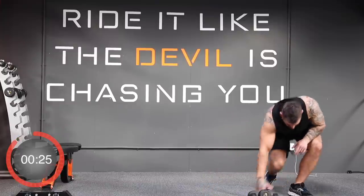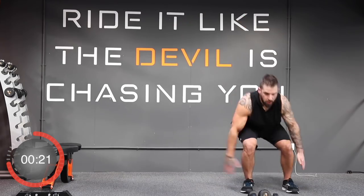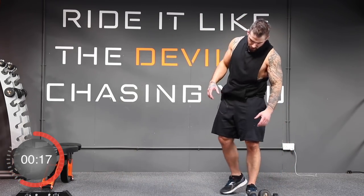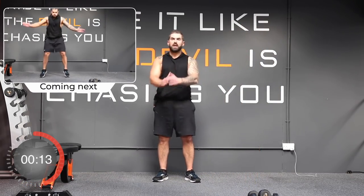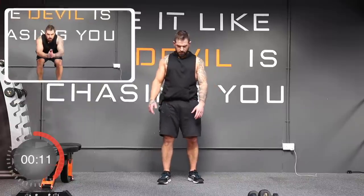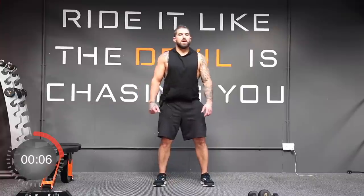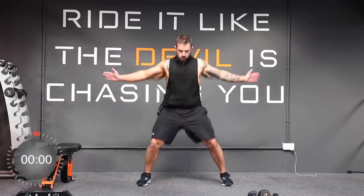Squat jumps. One, two, three, four. Okay. Up next, we got our predator jacks. So, hands together in a squat, out into a jack. And in position, five, four, three, two, one, and go.